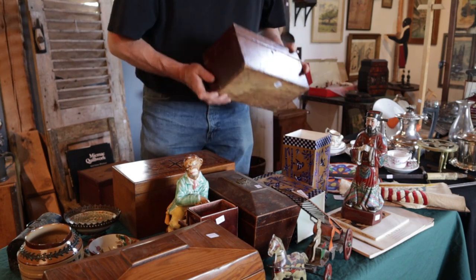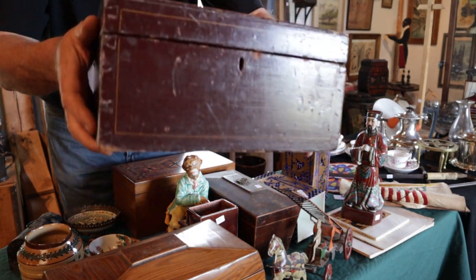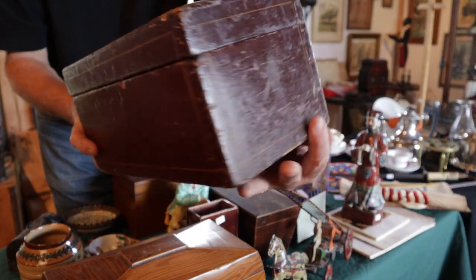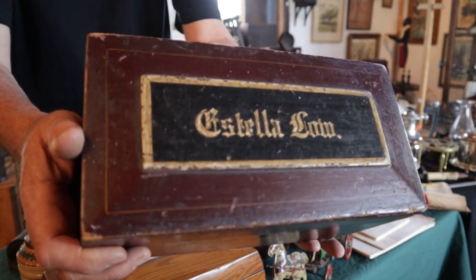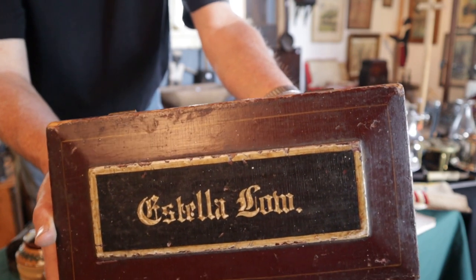Now, for those that love original paint, you've got to see this box. This is fantastic. I hope you can see it's like a deep maroon. It's got wonderful dovetails on it. And a painted name right in the top. I'm going to try and see if I can get it in a light that you can see some of the surface of this paint.